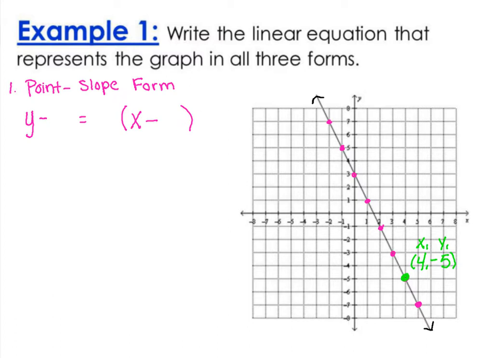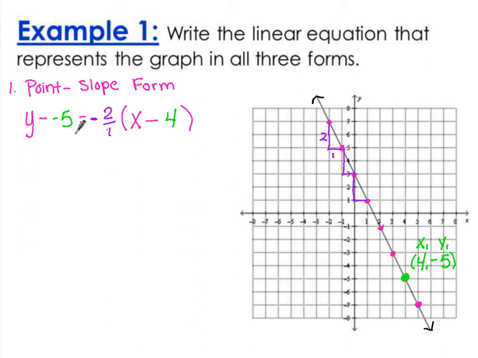So we're going to plug in the information for this specific line. So we're using this point x1, y1. So instead of x1, I'm putting a 4. And instead of y1, I'm putting a negative 5. Now the only piece of information I'm missing is my slope, my m. And if you look, this line is falling from left to right. So my slope will have to be negative. And if I count what my slope does between each of these points, it goes down 2, right 1. Down 2, right 1. So my slope is negative 2 over 1.